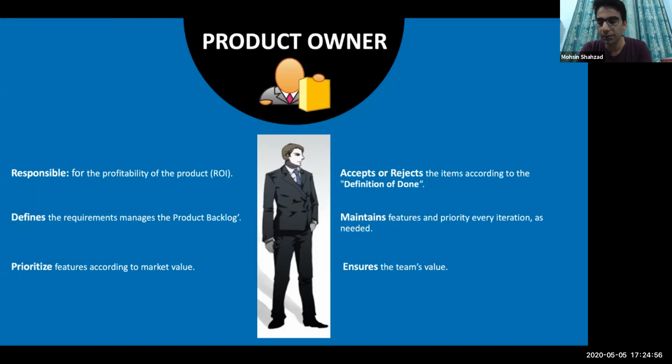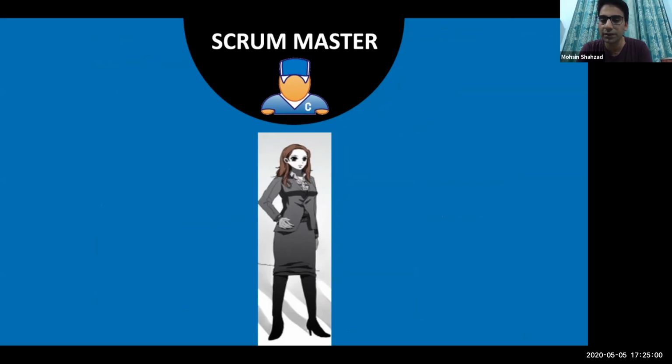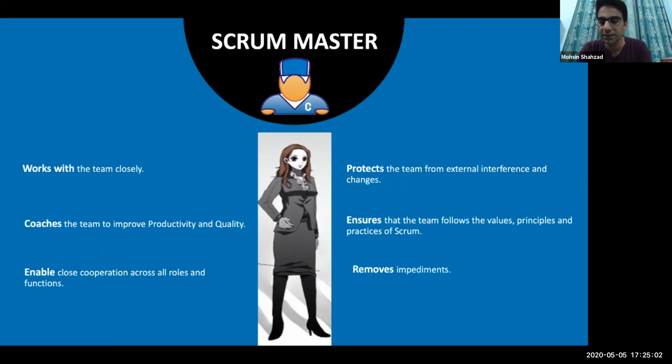And the Scrum Master is a person who will be a servant leader. I specifically mention servant leader because servant leaders are not managers. The team doesn't report to the Scrum Master. He or she will be there to help the team, to coach the team, to help them remove any kind of hurdles or impediments from their work.